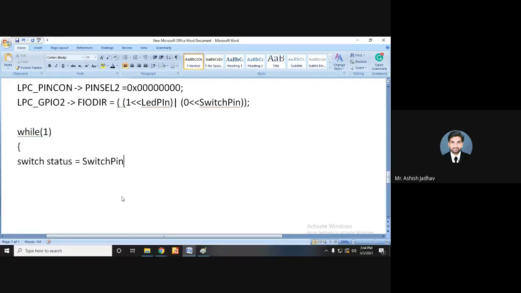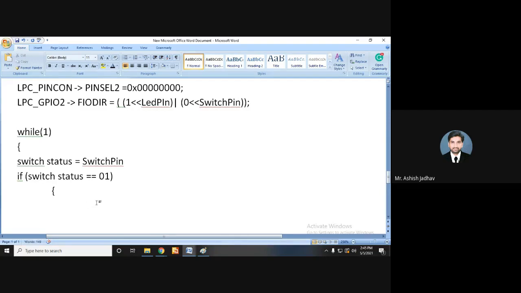Now you have to use if else, right? So if switch status is equal to 1, in that case what is to be performed is to be written here. What should happen if switch status is high?